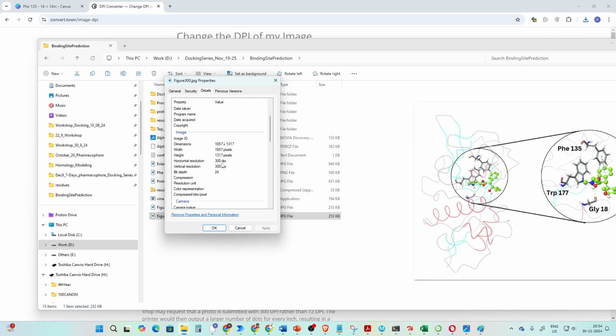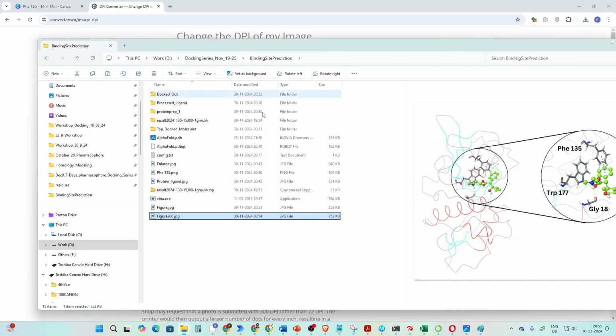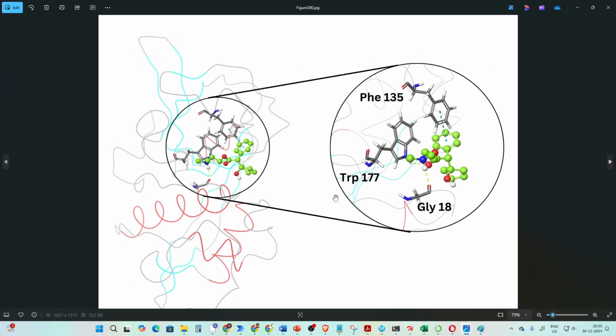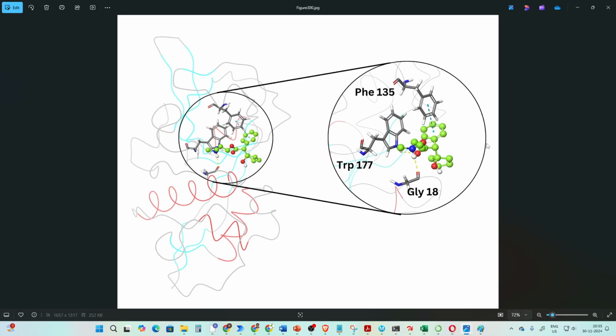So now this is 300 dpi, right? So accordingly you can increase the dpi. All right, so everything is done. Now it looks proper. You can change according to your style. If you want square also, the square option is also there in Canva, so you can make it square. That's it.